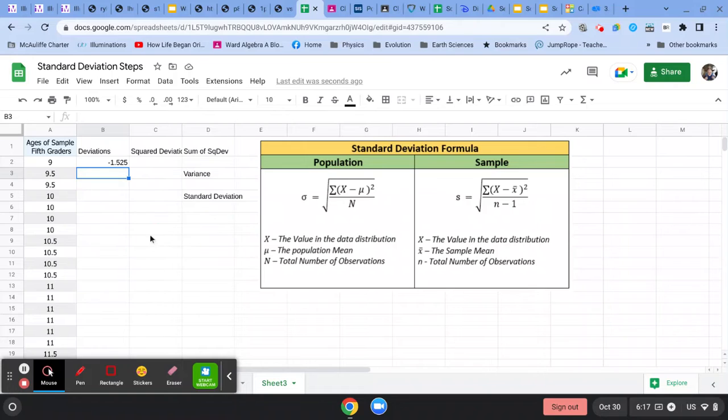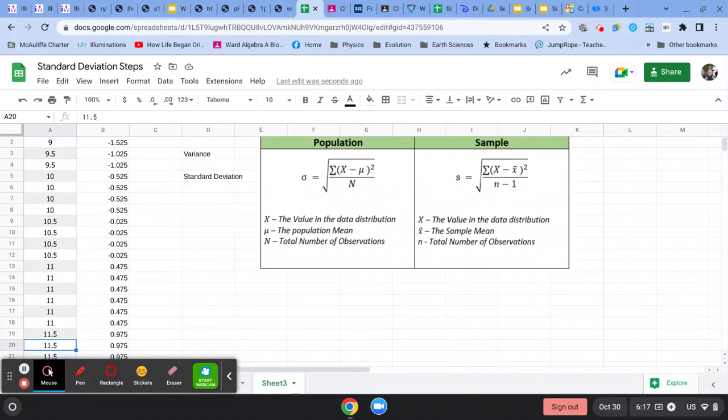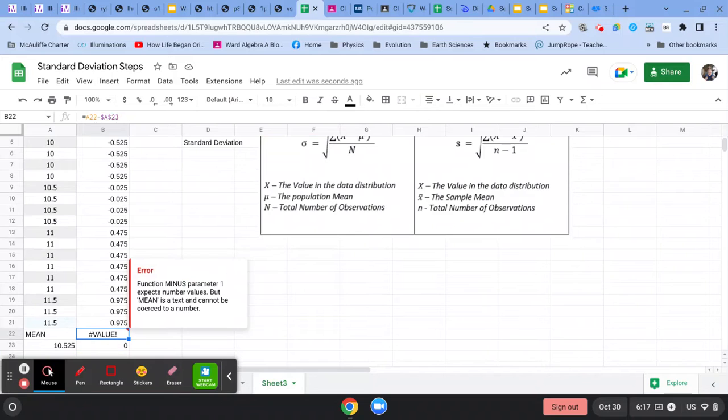Now I'm going to actually hit X because I want to show you the other way to autofill. So I'm in this cell and you see this little blue square. If I double click that blue square, it autofills for me as well. Since I put a $ symbol in front of A and 23 for A23, it preserves that cell while the cell we're subtracting from is changing. A2 becomes A3, becomes A4, becomes A5, and so on. So we're subtracting the observation minus the mean in every case. Now I don't need that and I don't need that, so I'm just going to make them go away.